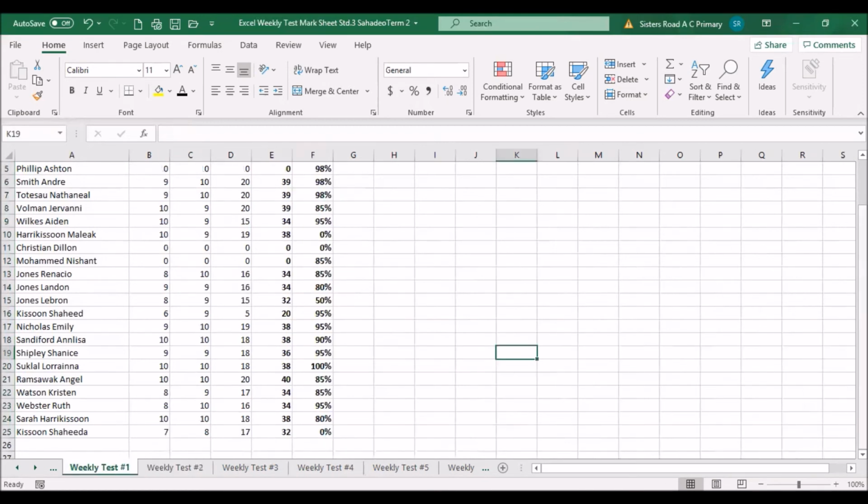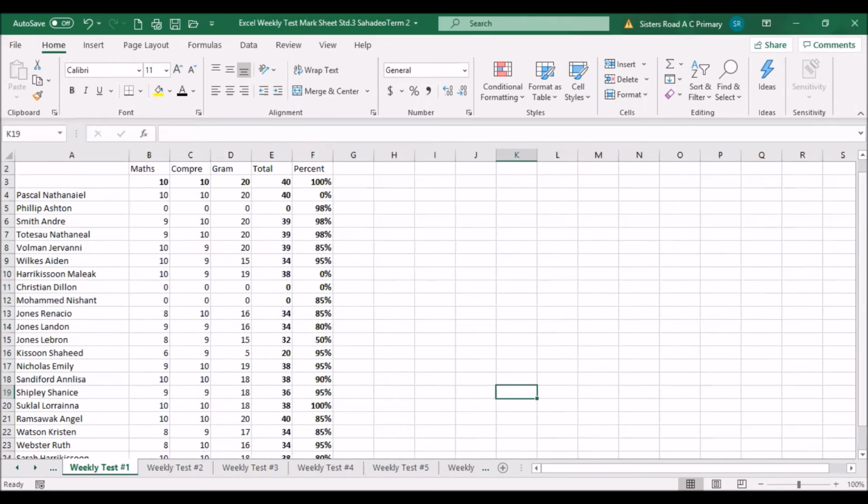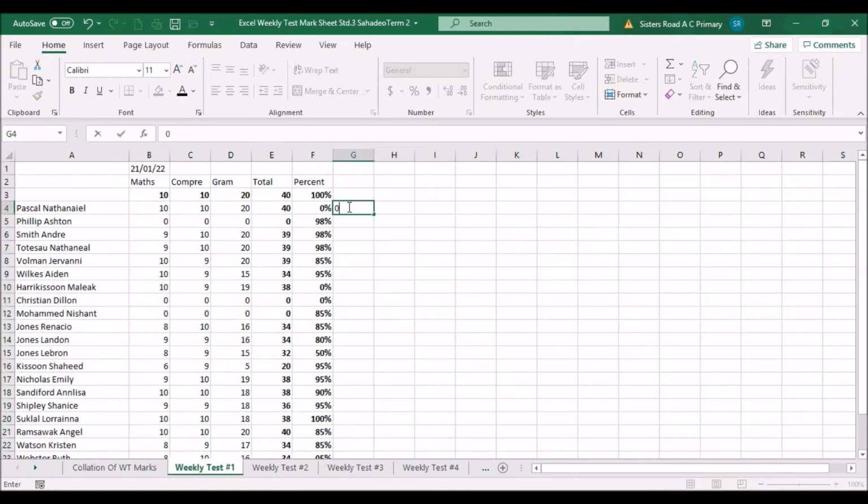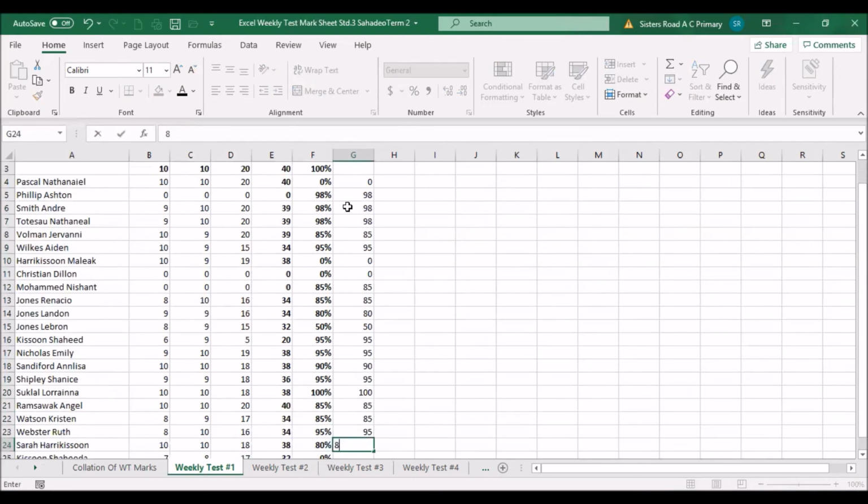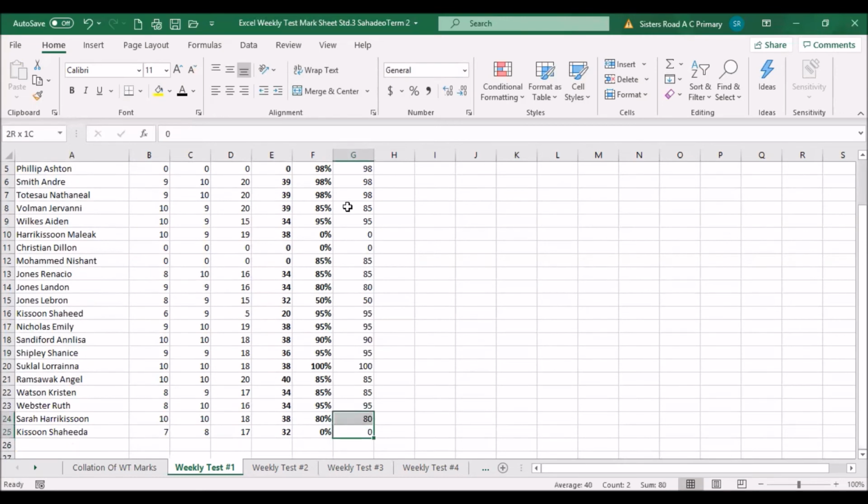So now we want, at the end of the term, to use these marks to award the child a mark in your end of term test. I think our report uses 25%. I can't be sure, but whatever you want to do, use it as a percentage, because they're doing weekly tests, so it's only fair that you use it as a piece of their mark at the end of the term. So because these were done using a formula, we cannot copy and paste them. So you come and you put in the scores next door. Pretty easy. Right, because you can't copy and paste it as it is, because it has a formula on it, you will get an error.